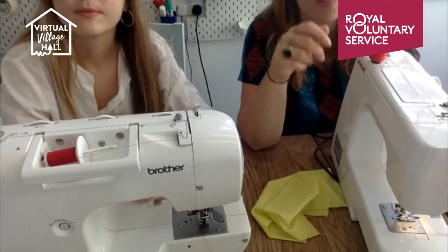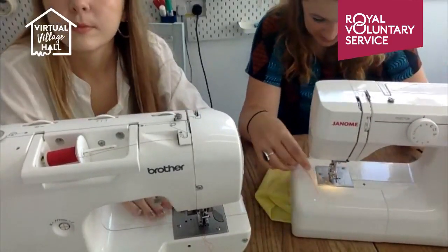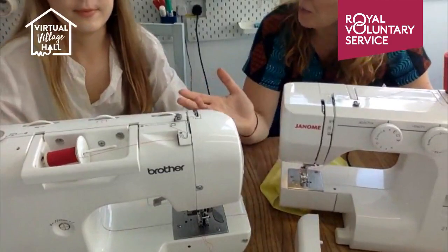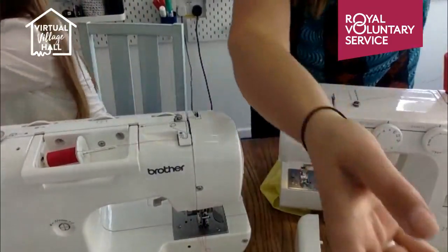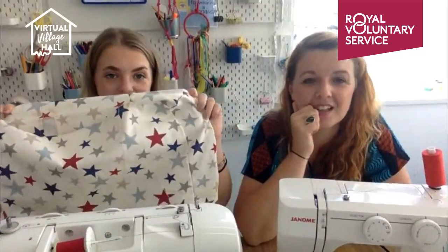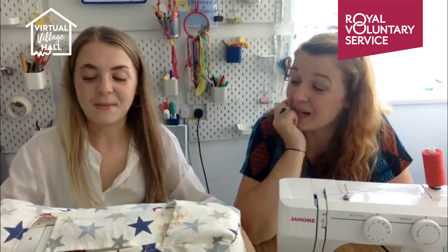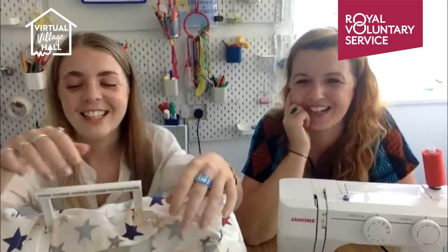Hopefully you've been able to get a bit out of it. Final thing: maintenance of your machine. I don't want to encourage people to put your machine back in the box — that just seems wrong, too daunting. But if you can make yourself a sewing machine cover, that's ideal — it just stops the machine getting dusty. Whilst you're not using it, a little dust cover really does help. It looks nice too, and if you've got people running around you don't need to worry about the machine.